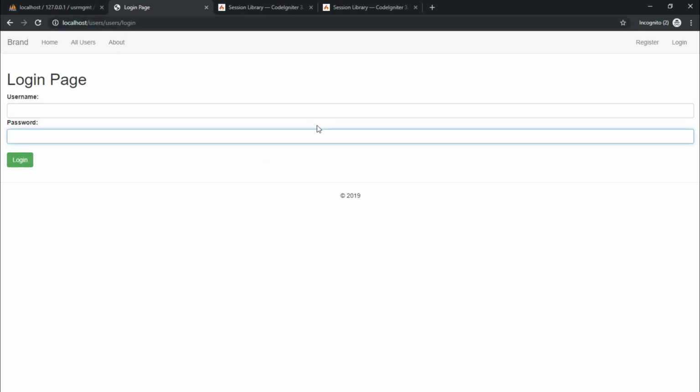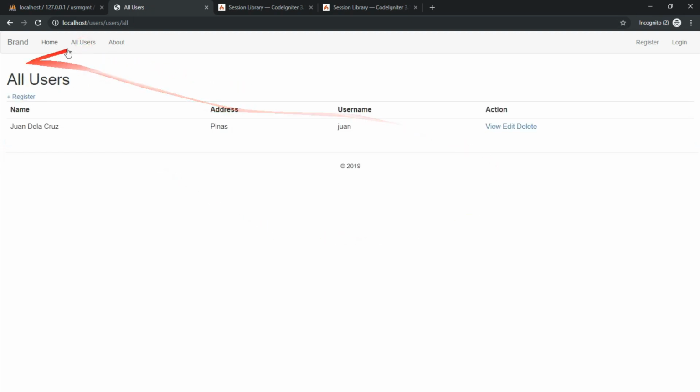Next that we are going to do is to restrict access to these pages if the user is not logged in, and to hide this one if the user is already logged in.